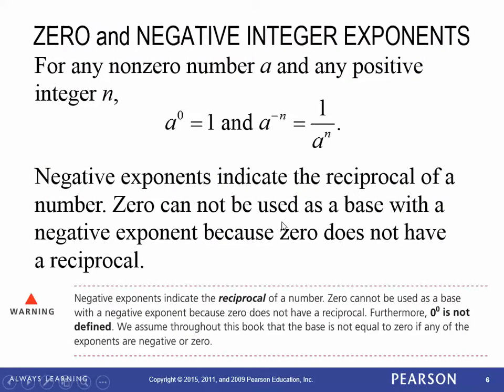Okay, jumping to another definition. Any number to the 0 power is 1. I wish they added a little extra piece over here. Since you guys are sophisticated Math 15 students, they should actually say this, as long as a is not 0, because you can't really have 0 to the 0 power. It doesn't make sense. Same thing applies here: a cannot be equal to 0 or else this does not work. So a to the negative n, the negative exponent just means you change from numerator to denominator. If the negative is in the denominator as the exponent, then you move it to the numerator. It's the switching of numerator and denominator.